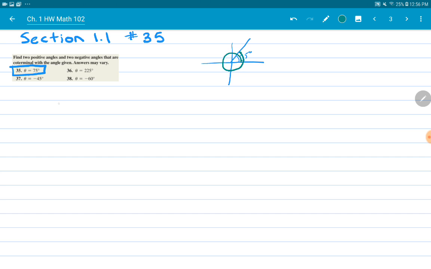So that gives us, for one of these, our original 75 degrees, and going a whole 360 around again gives me a coterminal angle of 435. But I need two positive ones. So I'm going to do that again. I'm just going to add another 360 on. So if I just continue this line and go all the way around again, I'm coterminal, but I've added another 360. So there's two ways to think about that.